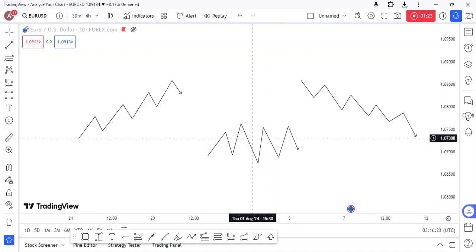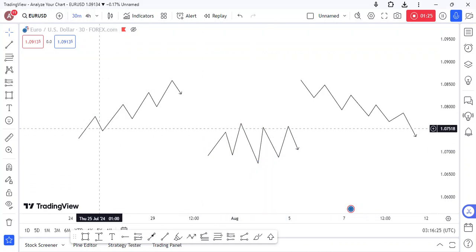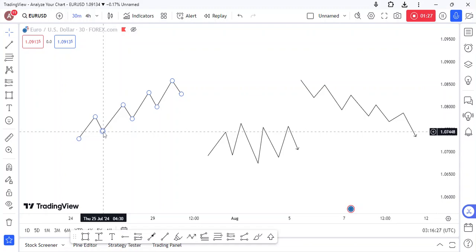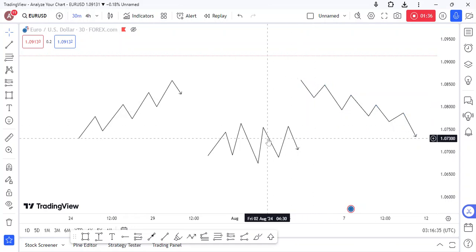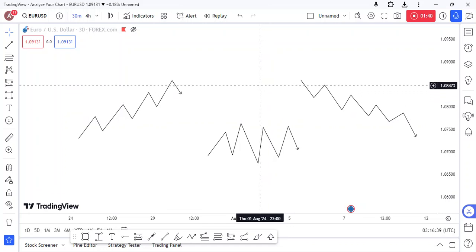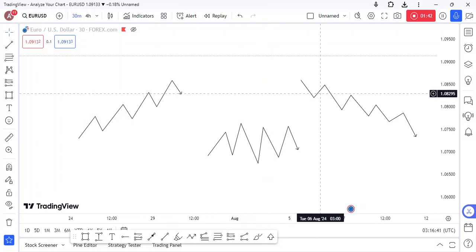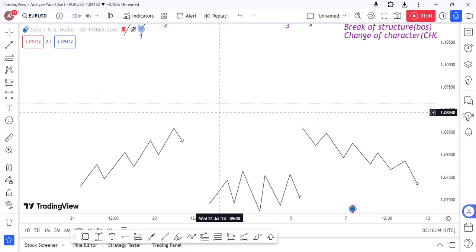Okay, so we want to trade in trending structure. This is a trending structure moving to the upside, so we trade this. And this is a trending structure moving to the downside, so we trade this. This is not a trending structure, so we won't trade this. Very well. Now market moves this way or that way, so these are the things we'll be trading.